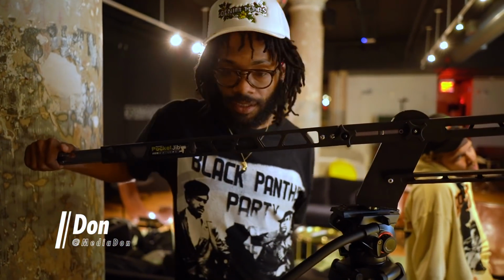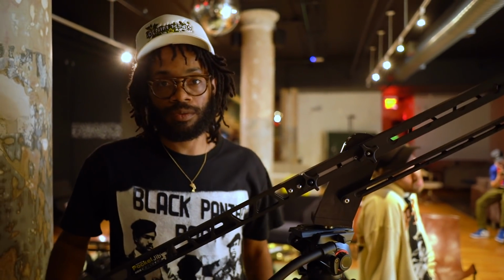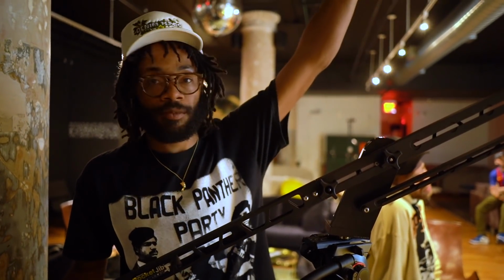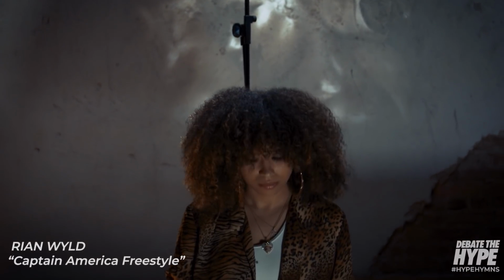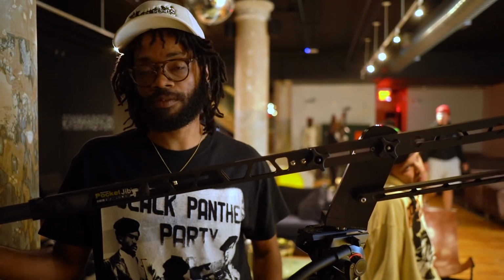So here we have a Kessler mini jib. Basically it allows you to get really cool opening establishing shots where you'll get a nice slide down, coming up from above, a high angle shot, transitioning down slowly to a low angle shot. We think it'd be a really dope and visually appealing shot to open the performance scenes for the Debate the Hype artist performances.